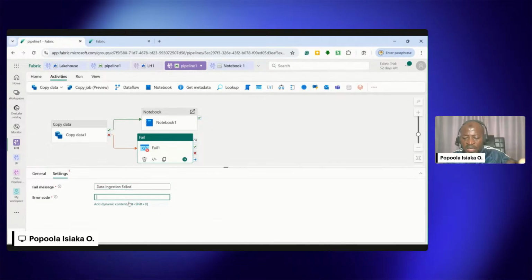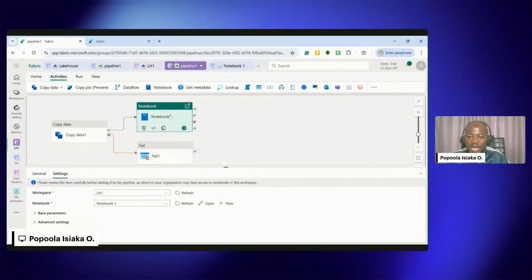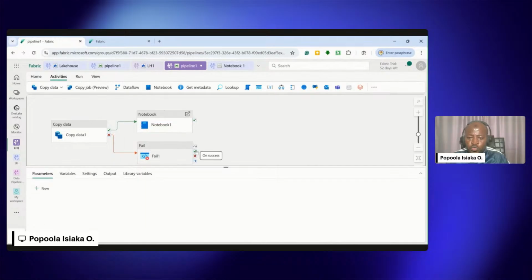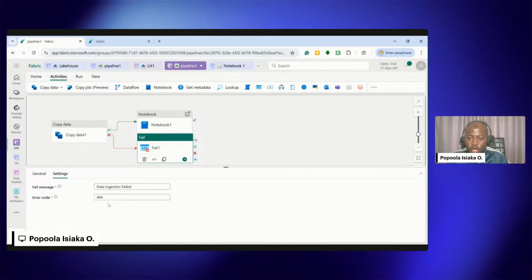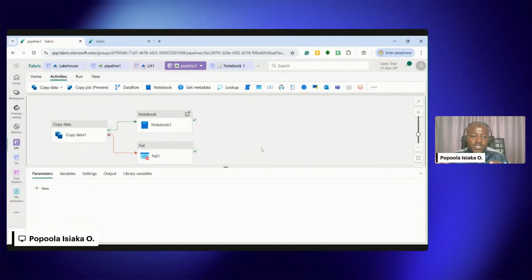Maybe we want to have an error code, and our error code can be 404, or any kind of error code, which means that anytime we see error code 404, it means that what? Data injection failed, right? So on success, it should link up to what? It should link up to a notebook for transformation, and on failure, it should do what? It should link up to this fail environment and give us error code and fail message. Maybe that's the only thing that we just need.